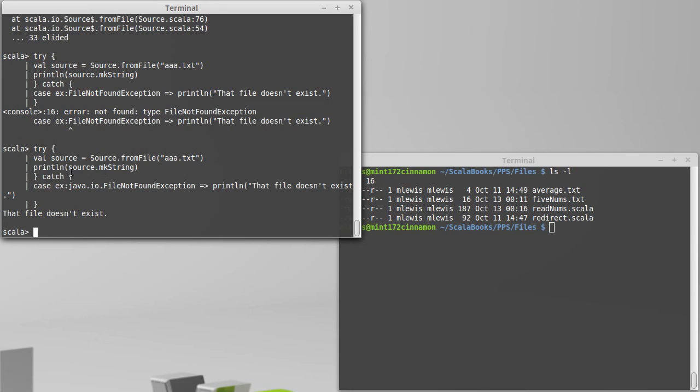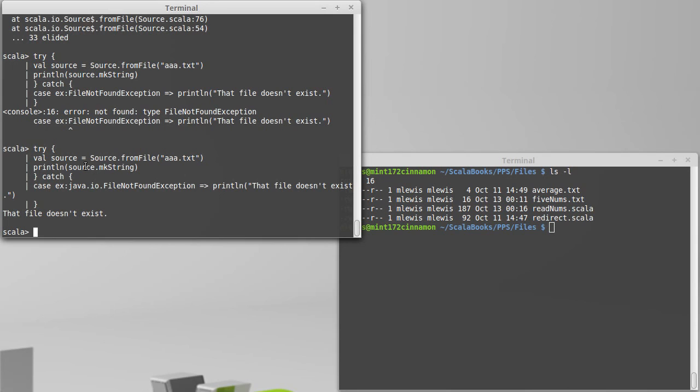It happens, though, that just doing stuff with the file can cause exceptions. If you try to process parts of the file that aren't there, or maybe you get things like number format exception because you were trying to do something with the file, you thought it was going to be an int or a double, and it wound up not being that format, it might throw an exception. In that case, if you want your code to be robust, we would put another try-catch inside of here, so that we could deal with that particular error.